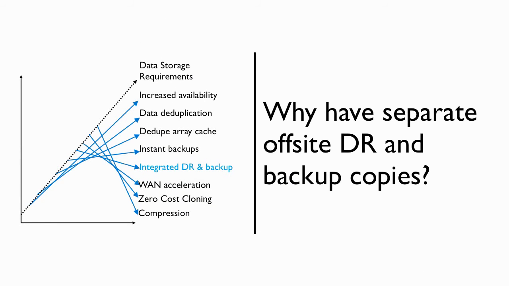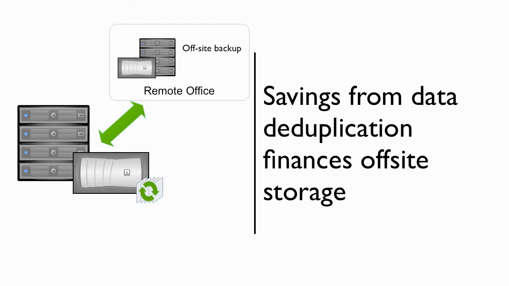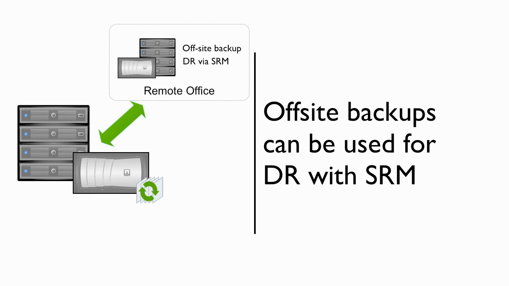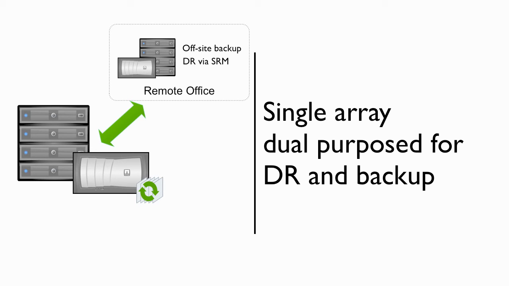Virtualization is changing everything, including the integration of disaster recovery with backup. To make this solution a reality requires a number of technologies, and it begins with data deduplication. By reducing your production footprint by 50% or more, we'll actually finance your off-site storage requirements. By replicating your backup data to an off-site storage array, NetApp is the only storage vendor that lets you take your off-site backup storage and also use it for DR purposes by enabling it with Site Recovery Manager from VMware. By combining off-site backup with DR, customers are able to reduce the number of remote storage arrays they need from 2 to 1, which is dual-purposed.